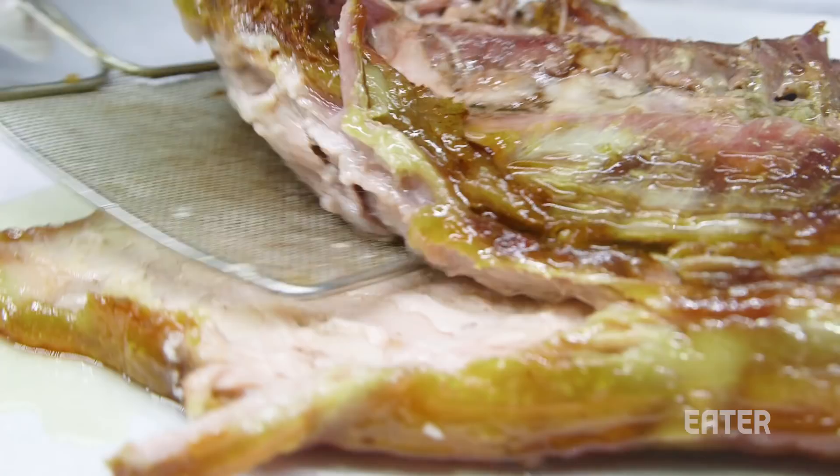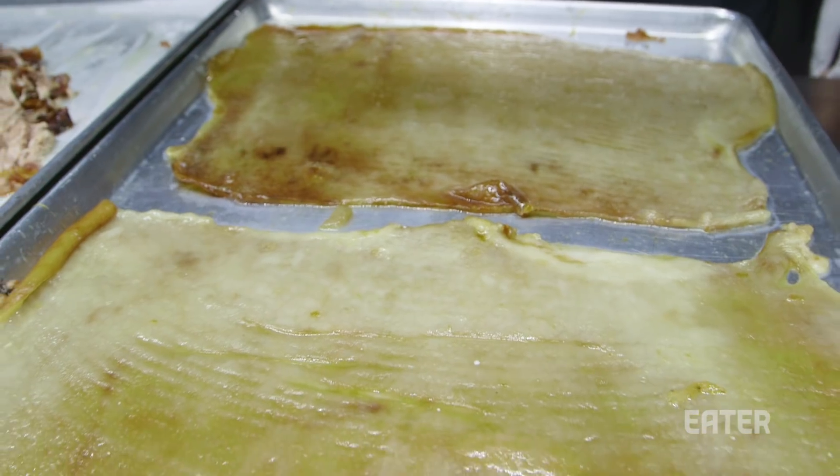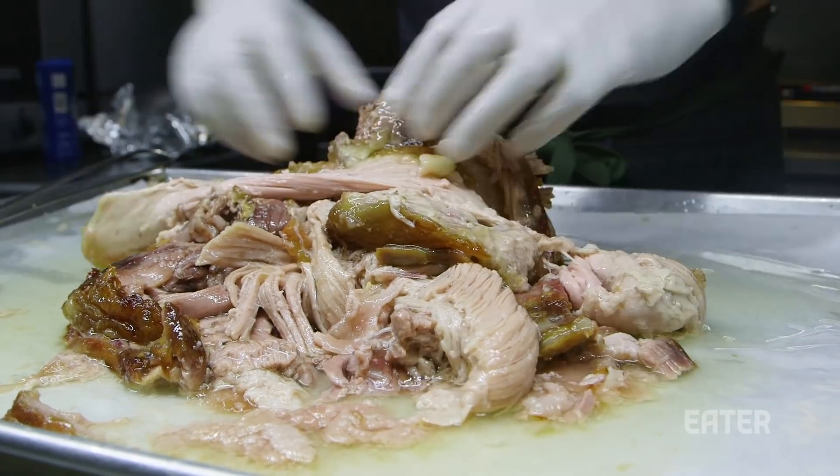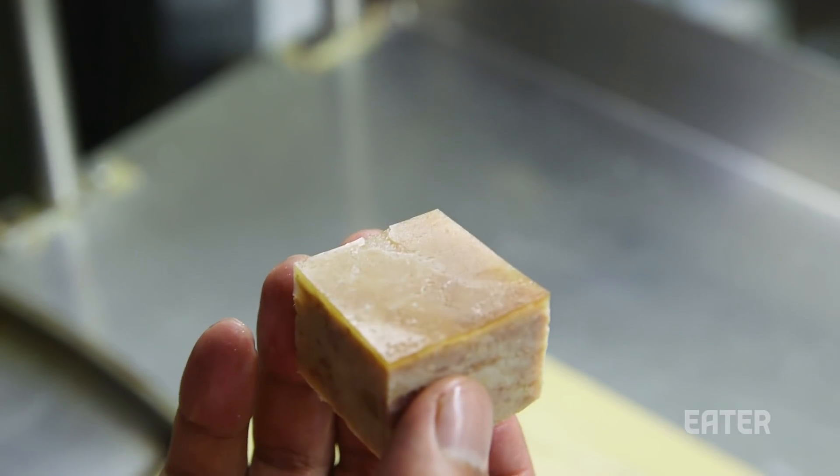Yeah, so at that point we discard the skin where the meat lays. All the gelatin is scraped off. After it's cooked, you're left with a skin that doesn't have that chewy feeling you get from pork. Then we pull the meat, press it on the skin, and it goes into the walk-in. When it cools, the fat congeals, so it'll be solid. Then we cut it into cubes — each order gets about 10 cubes — and we render it down in a pan.